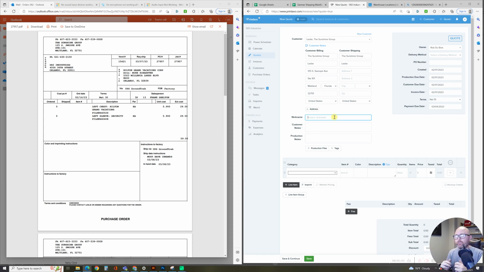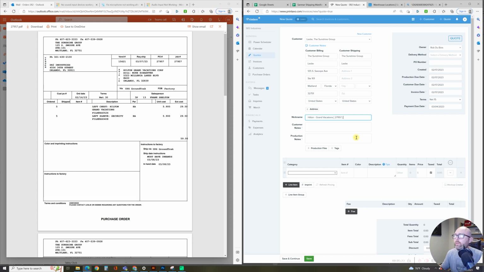So this is more of just trying to get it close, in case we have to search for this job and we don't know the PO number, but we know it is the Sunshine Group and it's Hilton and it has something to do with Grand Vacations, we can look for it. So let's go ahead and type this in. Hilton's the main one, and then Grand Vacations. And then we do space, and then a bracket, space again, and then their PO number.